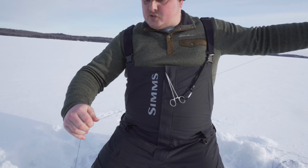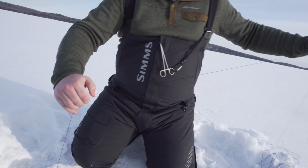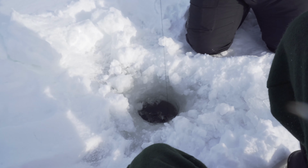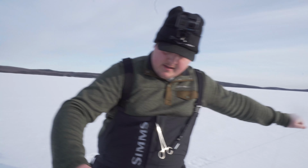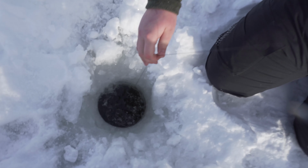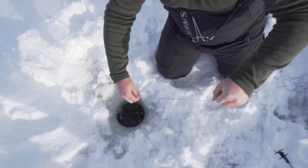Dude, this fish stripped so much line. My heart's pounding. Look at all that line. Yeah, we were down at the spool. Oh, this is a heavy fish, Lou. Heavy fish. Oh, God. Oh, big lake trout, big lake trout. He's right at the hole. Nice laker.